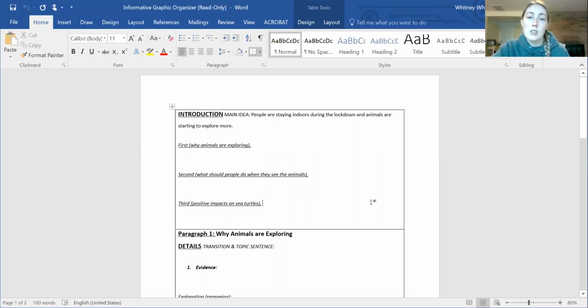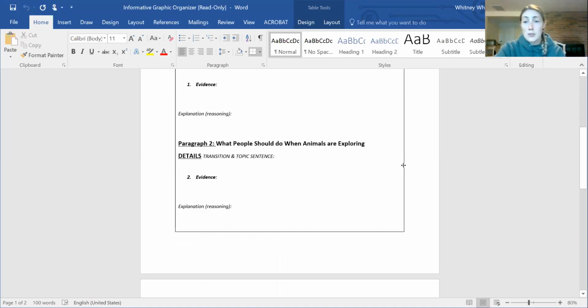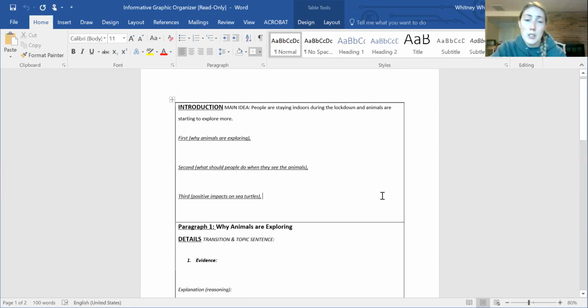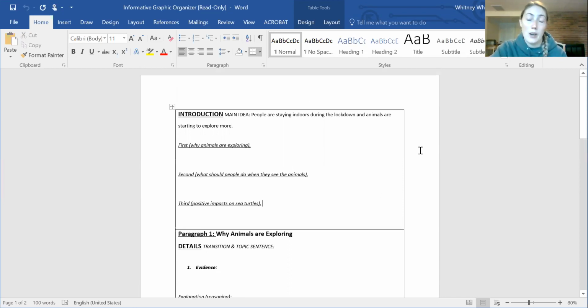But this graphic organizer, like I said, I can't stress it enough, has what we're looking for in an informative piece of writing. So I really urge you to use it. But also please reach out if something doesn't make sense. You're going to get better with your writing through the feedback that your teacher gives you. So don't hesitate to let us know you're stuck on something or you need help gathering more information. That's what we're here for. So if this is something that you want to work on and do, this is the informative graphic organizer.